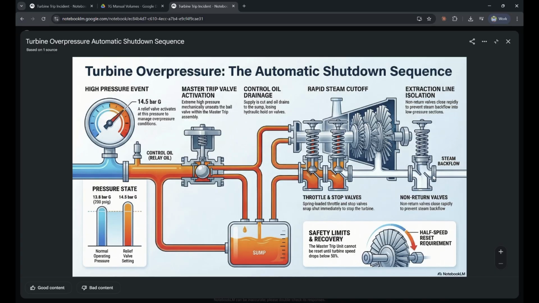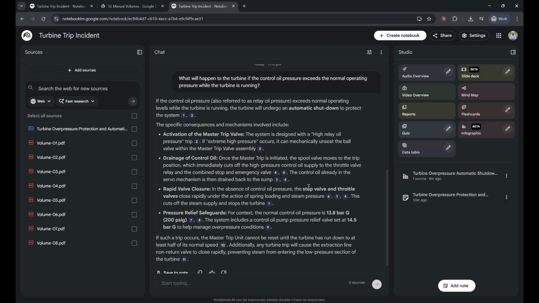The reason I made this video is not just to explain this particular trip, it's to show how you can use a tool like NotebookLM on any equipment problem where you have a manual. Load the manual. Ask a specific question about what you observed. Get an answer with a citation. Go to that page and verify it yourself. That's it. We have OEM manuals for every major piece of equipment in this plant. Most of the time, when something goes wrong, the answer is already in one of those documents. NotebookLM makes it practical to find that answer in minutes rather than hours.